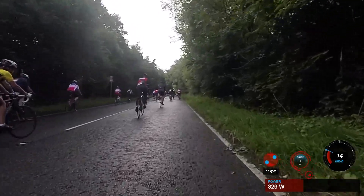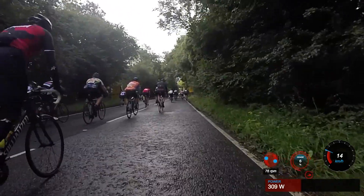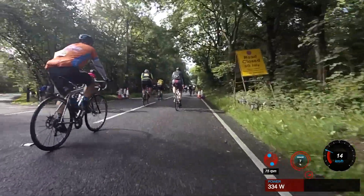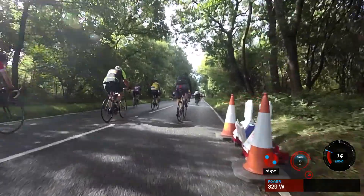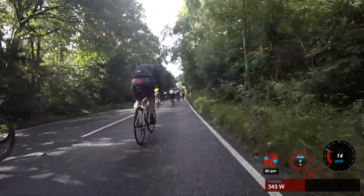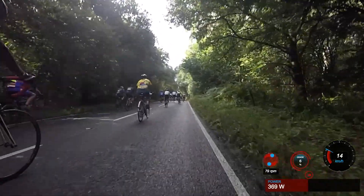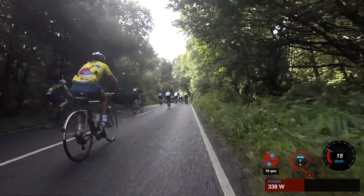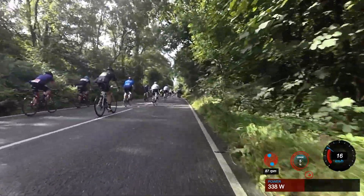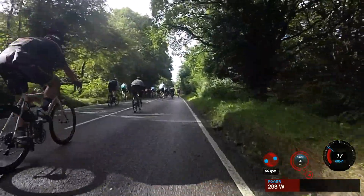I was going for an overall time so I really didn't ride this climb well, but I'm not going to critique my own performance - this is about giving people a better look at the climb. Road surface wise, this one's pretty good and the road is nice and wide. Depending on your start time, probably about a third to half of the way up is when you'll start to see people drop and dismount and actually start walking. Equally, you've got some very smart riders who are determined not to get off - they go for a really easy gear, shift themselves over to the left hand side of the road, and just keep out of everybody's way and meet their own goal.